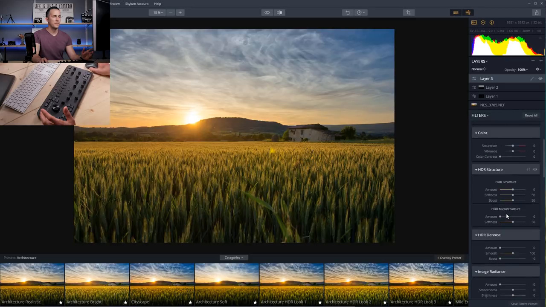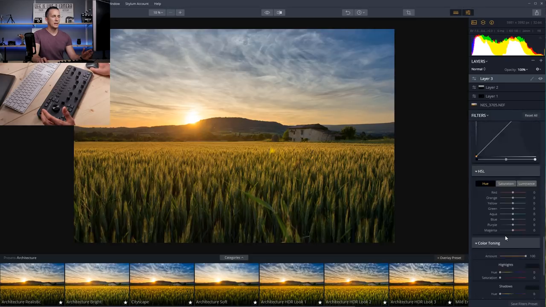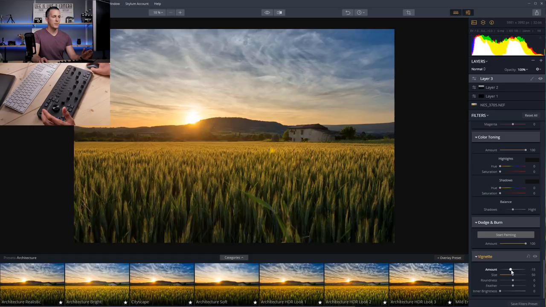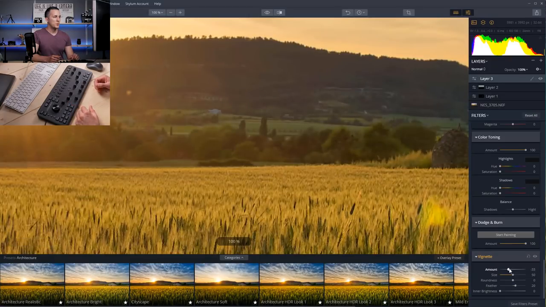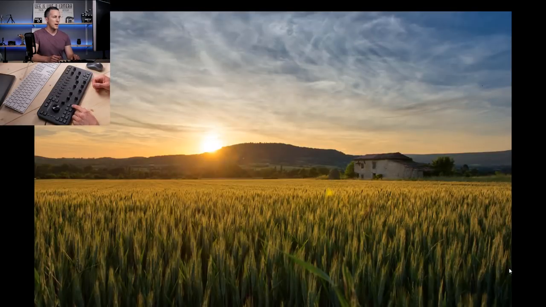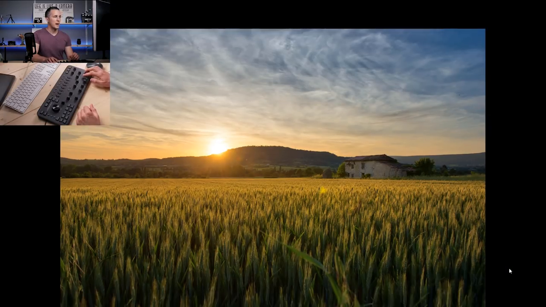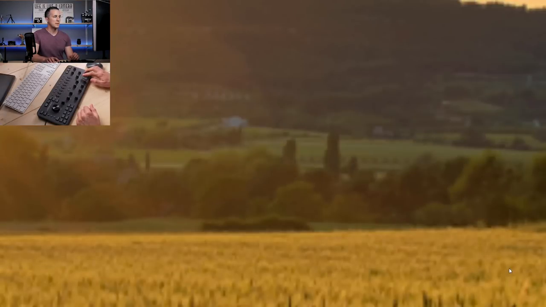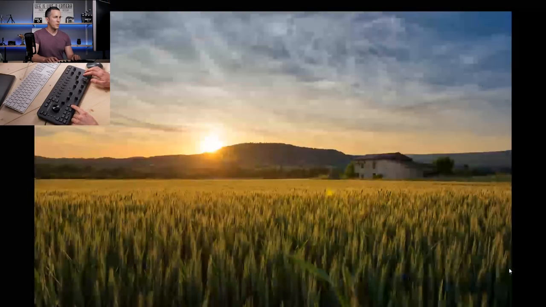I can go down here, and I can add a little bit of vignetting. So maybe this, just a touch, and we are basically done with this image. Of course, I have some other buttons here. For example, this C2 will zoom to 100% and to fit the screen. So if I'm in full screen mode, I will zoom it to 100% and then back to fit screen. I can use those two buttons to unzoom and zoom in increments. So this is nice too, right?